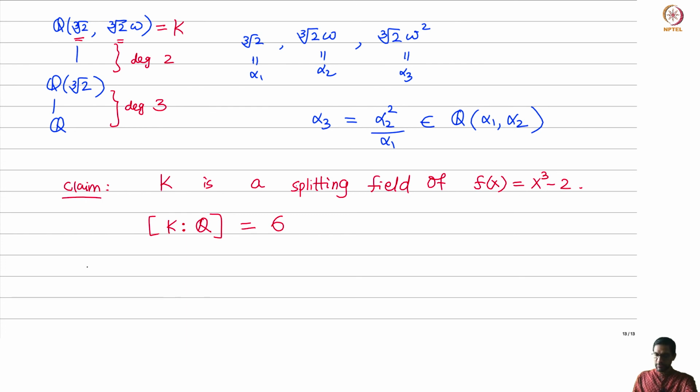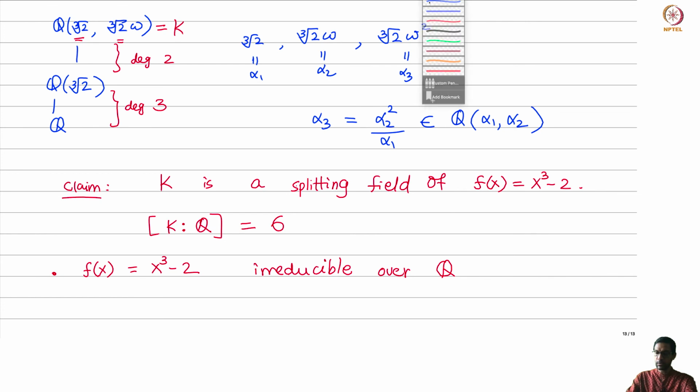Because if I take this polynomial f(x) = x^3 - 2, here are some facts. This is actually irreducible over Q. So that's fact 1. Why is this irreducible over Q? Well, it's a cubic polynomial. If it were not irreducible, then there would be at least two factors. You would have to write it as a(x) times b(x). I'm just giving you a quick proof of why it's irreducible.